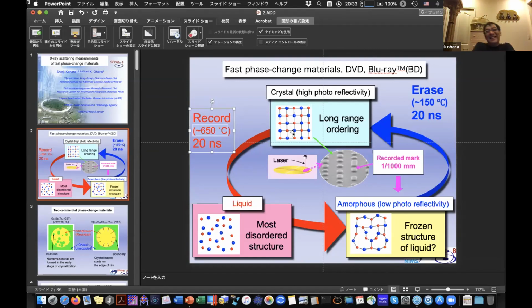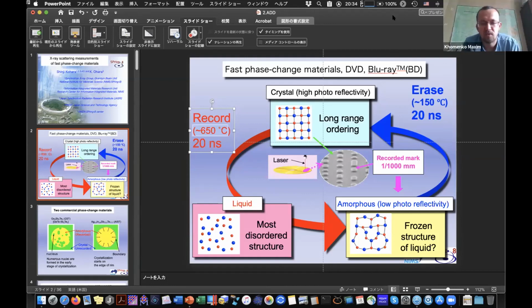Without. We don't think so. Yeah, but this was a big argument 10 years ago. Some people believe crystal to amorphous, no liquid phase. But Panasonic and I concluded no. We need a liquid phase: crystalline, liquid, amorphous, not crystalline to amorphous. This is our conclusion. Okay, thank you very much. Thank you. Any more questions, please?